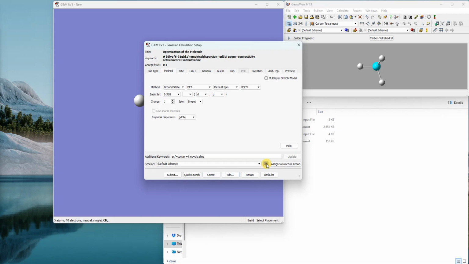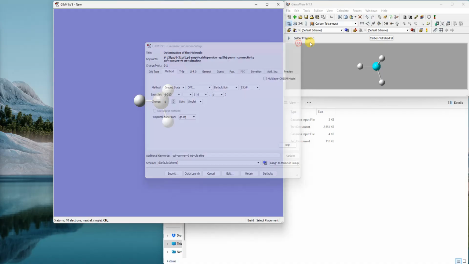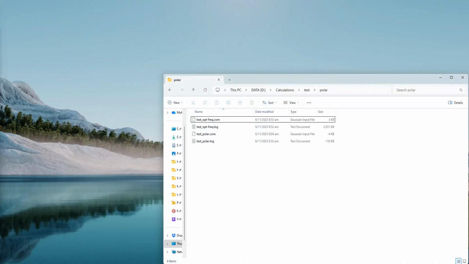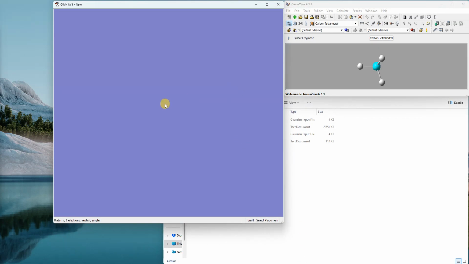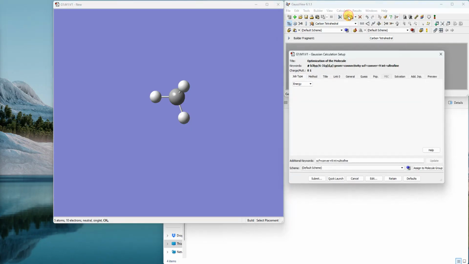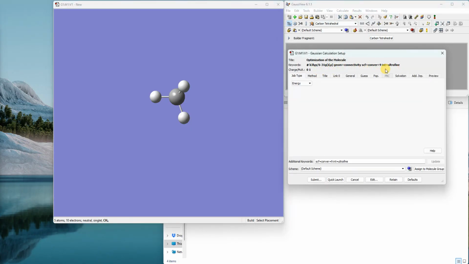From here you can also define your own presets, multiple presets, like for optimization calculations, for frequency calculations, etc. I will close GaussView and reopen it to confirm. If we go to calculate, you see that it has still remembered all the settings. This can save you a lot of time.